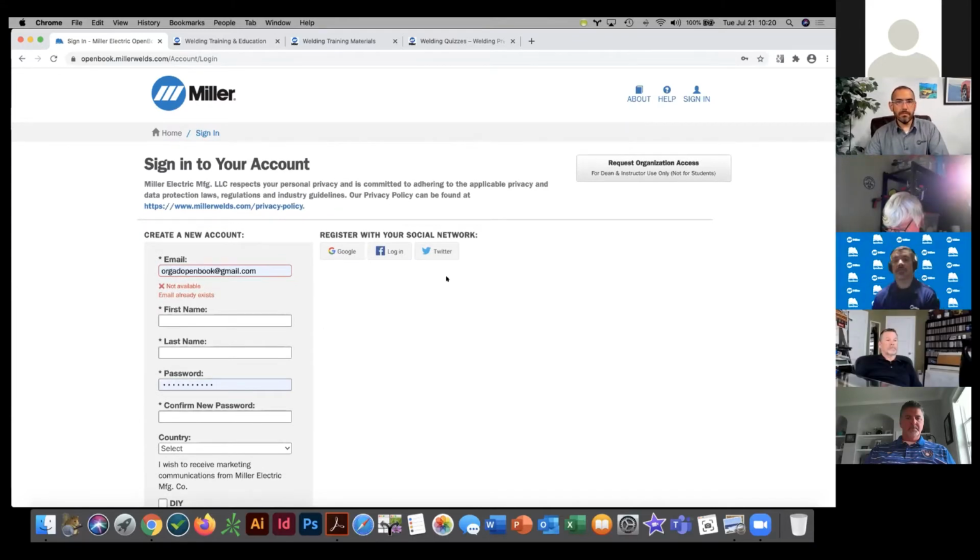Then it goes to us. We make sure you're legitimately a person from that school requesting that organization, that there's not duplicate organizations, and then we go ahead and approve you. So in order to start your organization, you must use your school email address. So we're looking for calpoly.edu. We're looking for asu.edu. If it's a Yahoo, a Gmail or something, we're going to decline you immediately because we're not going to establish a new account with a generic email account. It's just not going to happen.